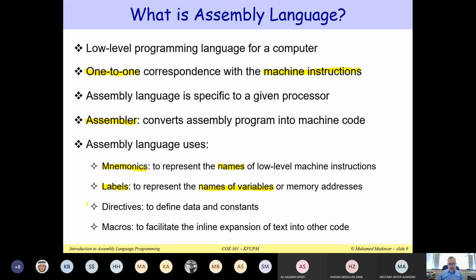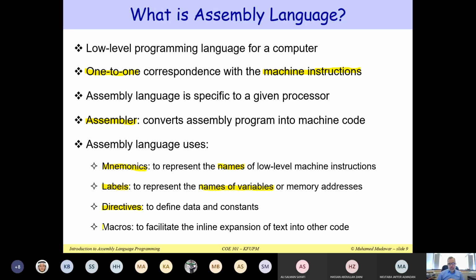We use directives. Now these directives are like commands to the assembler. Of course, these are not machine instructions, but we use them to define data or define constants. These are called directives, or to indicate the beginning of a code segment or the beginning of a data segment in memory.